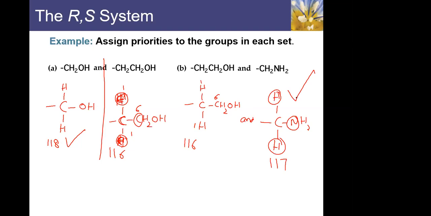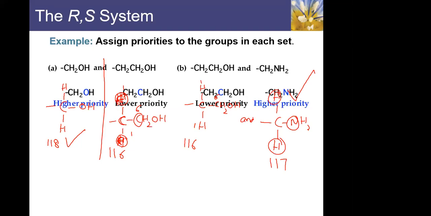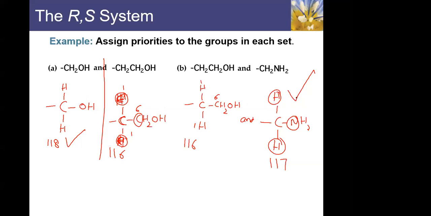Can you please repeat how you did the second one? This one, you mean B? Yeah, CH2, CH2OH. Okay, what I did is, this is 2 hydrogens here, right? I simply opened the structure. I put 1 hydrogen here, 1 hydrogen here, correct? Then we have C over here, then I wrote the whole group, CH2OH. Then you have hydrogen with the atomic number 1, another hydrogen with the atomic number 1, C with the atomic number 6. So I wrote 1, 1, 6, right?